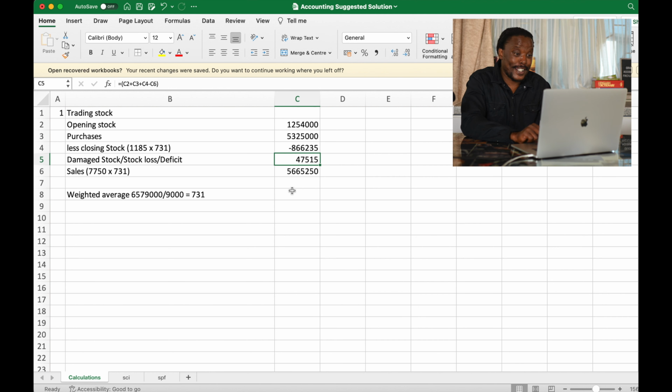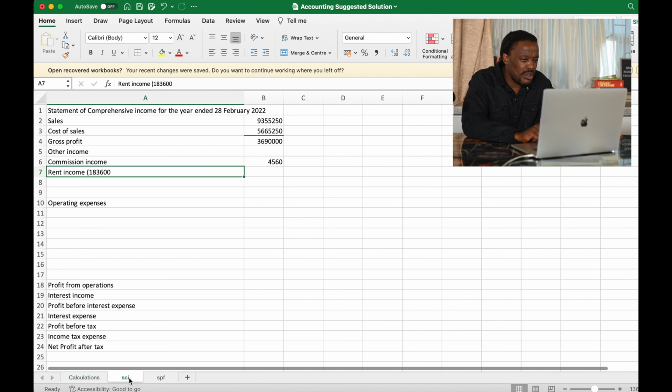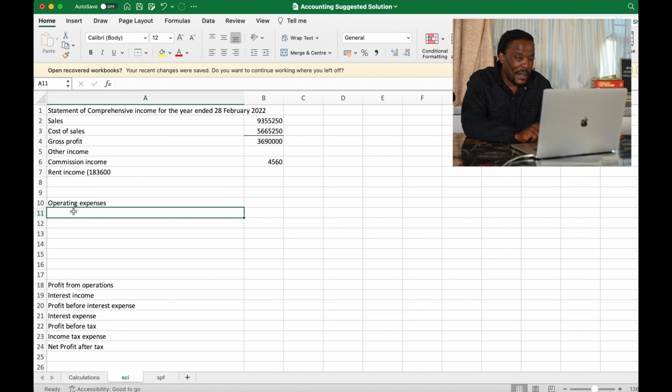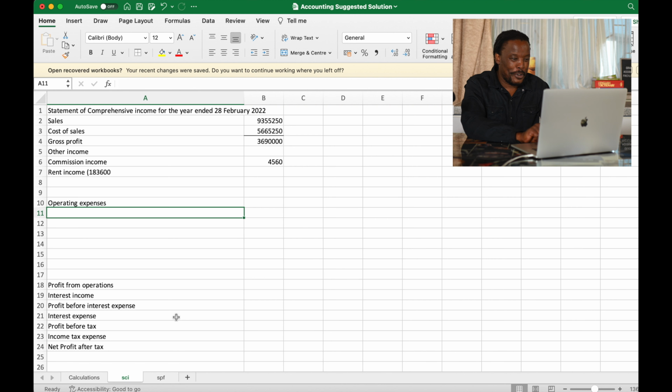So on your answer sheet, this is what they expect to get. This is your clear 5 marks. I hope you understand. And now it is a trading stock deficit. You go now to your statement of comprehensive income, and you have operating expenses there. Now, before you record anything, because now you already identified a new expense that forms part of operating expenses, you look at the given answer sheet. Let's look at the given answer sheet.